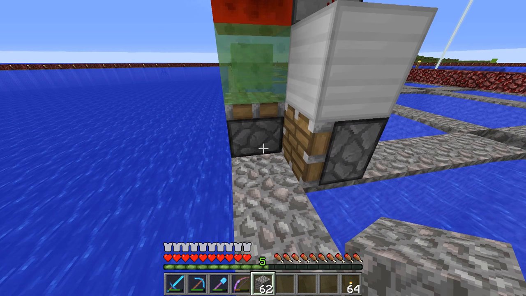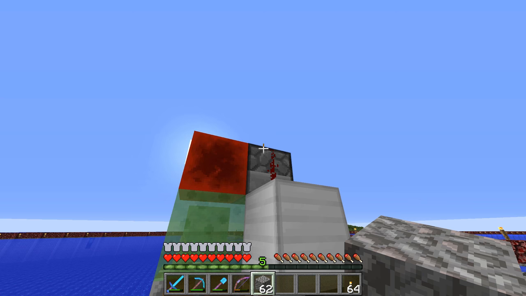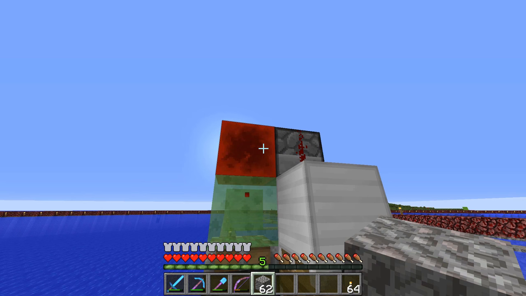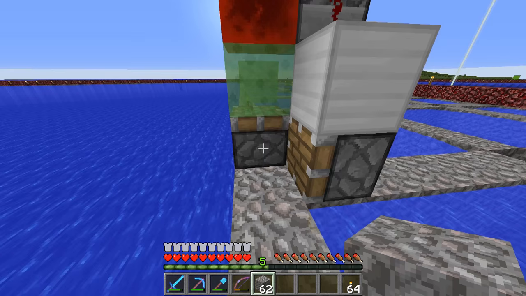It extends. That pushes the redstone block up, which does 2 things. The first thing is that it puts a pulse into the redstone dust that's on top of the furnace, which is then carried down to this block right here. This block gets powered, which causes this piston to extend. Now, at the same time that this redstone block is powering this redstone dust, it is moving out of range to where this piston is no longer powered. The piston realizes, hey, I'm not powered anymore, and it retracts and resets the system.